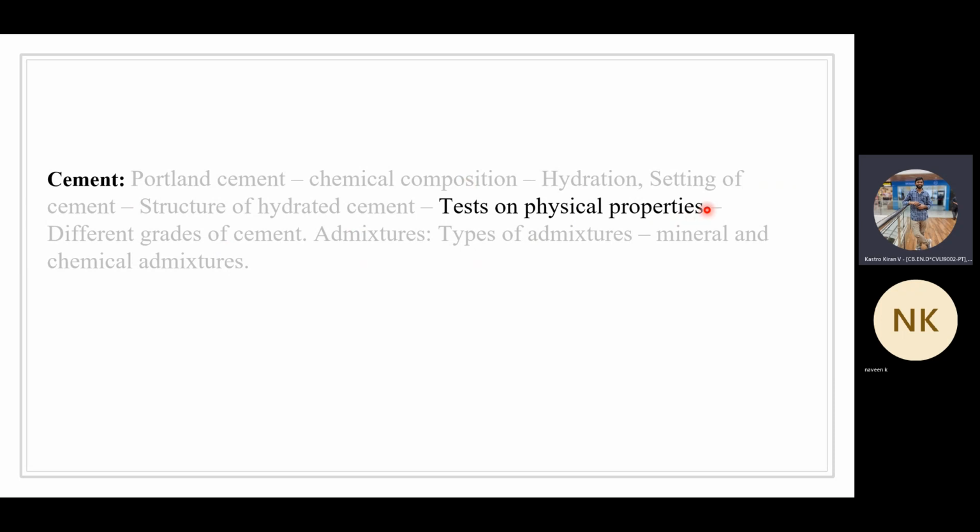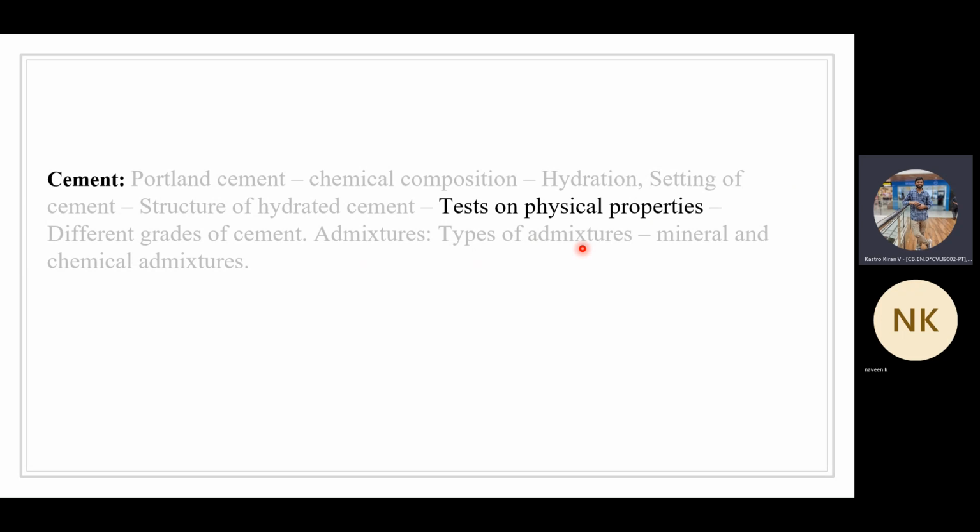So in the next class, we'll be focusing majorly on the hydration of cement, which is the most important one. To understand the chemistry involved in the cement, we need to understand the hydration process. I was telling that more heat will be evolved or less heat will be evolved. So we need to understand how that heat is getting evolved. Those reactions we need to understand. So the next class will be mostly chemistry only.